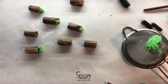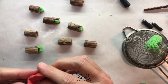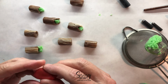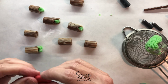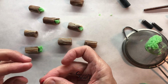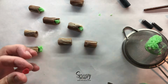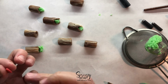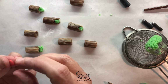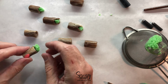So the other thing I wanted to do, because I wanted some color, so I'm going to take a little bit of red soap dough like this. And now I've been told, and I learned this through the soap community, that red mushroom tops are poisonous. And then I was sort of like bummed, because those little magic mushrooms that we see in fairy tales, they're red topped, but they have little white dots on them, and they're considered poisonous. And then I thought, oh, that could be very interesting. So that's what I'm going to do.